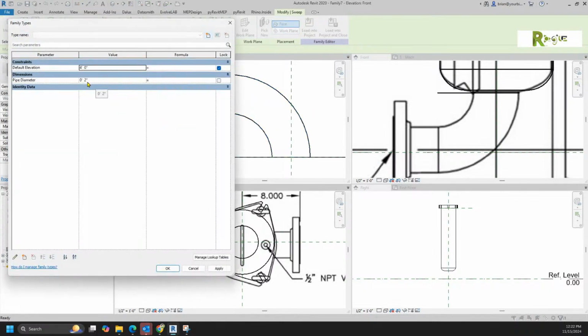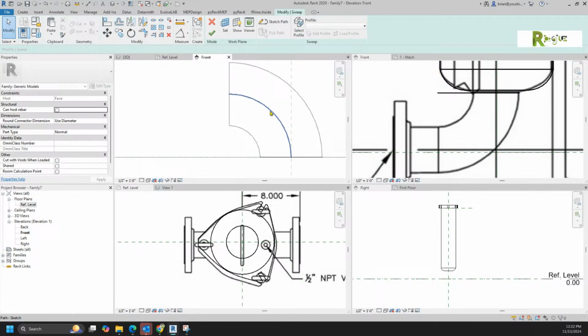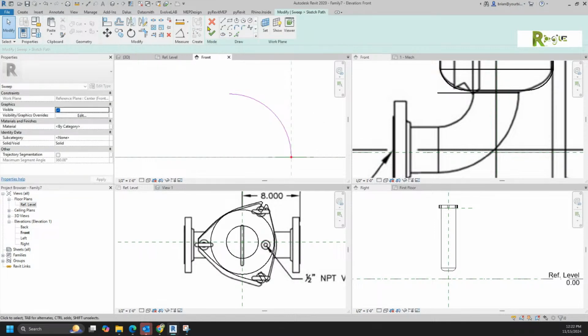So if we don't like the pipe diameter of 2, we said it was 3.25. So I have the ability to change that, which means that it would probably also be a good idea for me to throw in a dimension here.